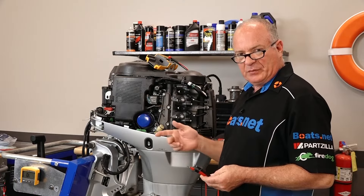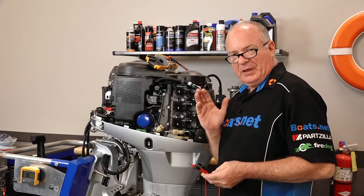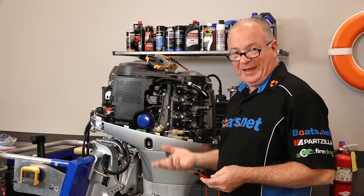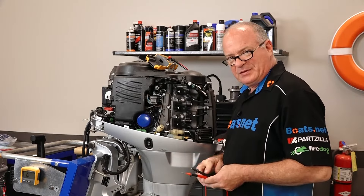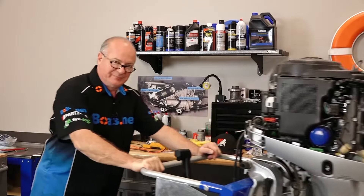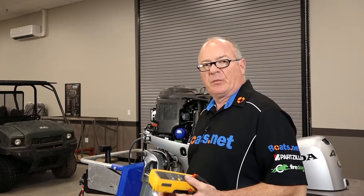Now this gives a very general idea of a way to measure whether your stator is functioning or not. The test that I like to do is a live test where we're actually going to start the motor and then read the AC voltage going from phase to phase. So to do that, we're going to roll the motor over to our test tank, crank it up, and then take some measurements on the AC setting on the multimeter. So let me get it moved over there, dropped into the water, and then we'll make those measurements.